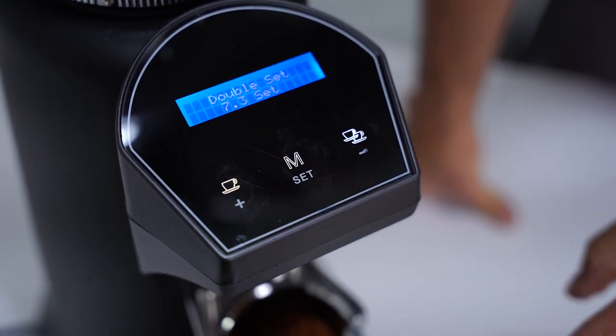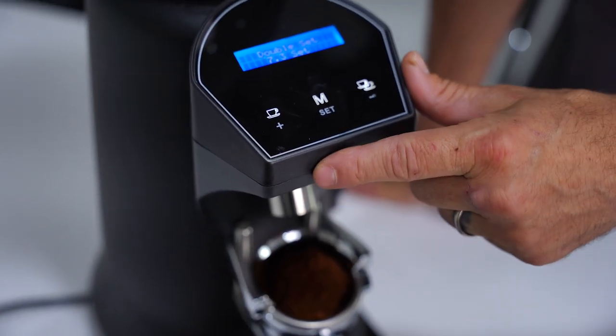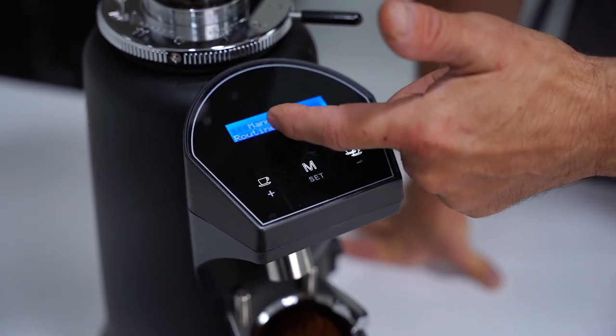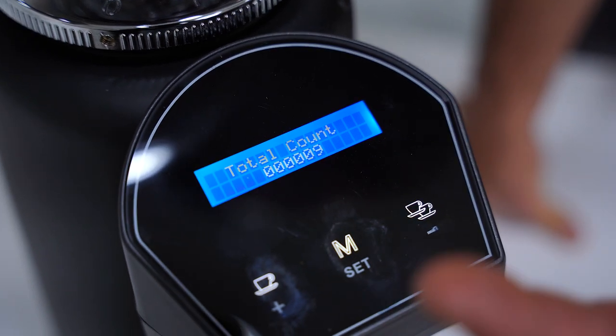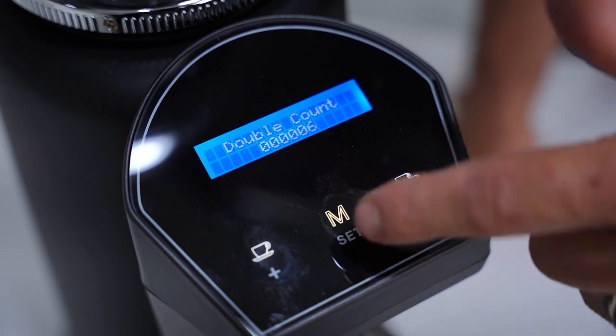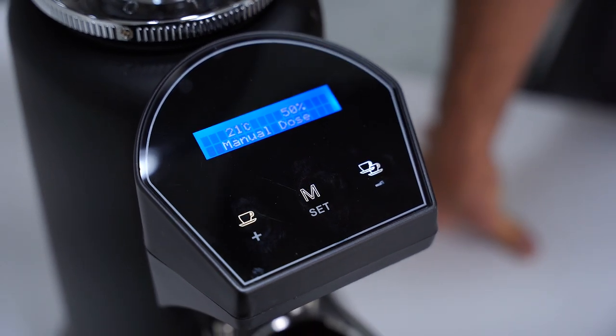I'm gonna weigh a couple of shots and we're going to see how consistent it really is, because that's what this is claiming to be, super consistent. And then obviously we've got manual set, we can just use it in manual mode, and then it's got a counter of how many shots you've done, and then single count, double count, and then exit. All right, so pretty self-explanatory screen, pretty easy to use.